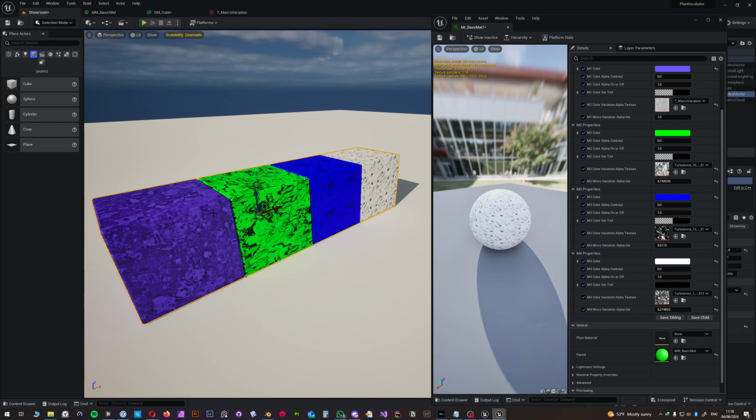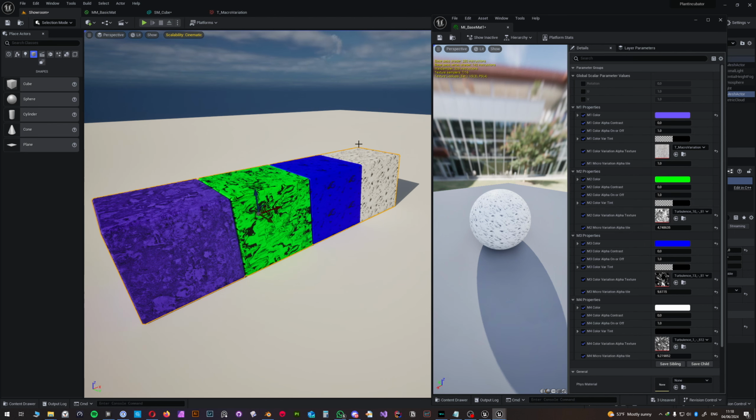Now the vertex colors are driving each material in a different way. And it's perfect because then we can just use one material to drive one prop. We don't need to make multiple materials, right? So we decrease also material and texture draw calls. And that's fantastic. Now we're gonna save and save, and for now we're done.